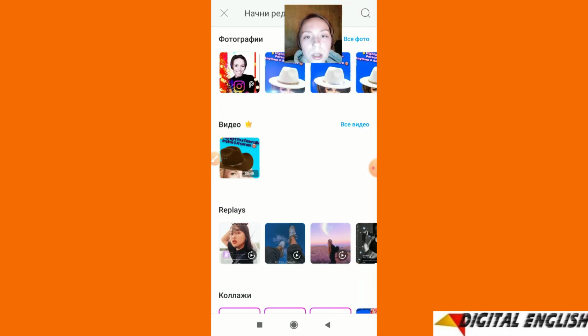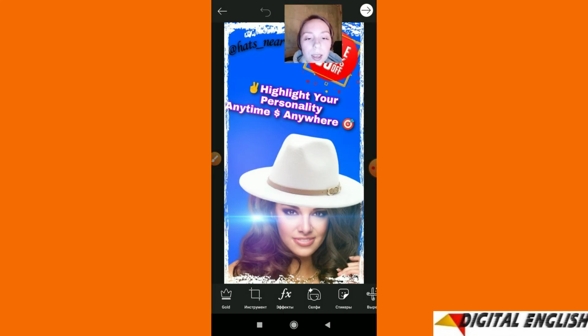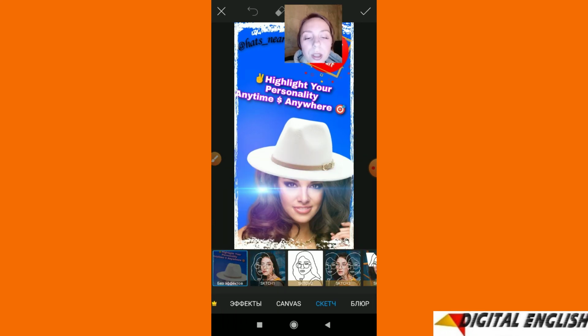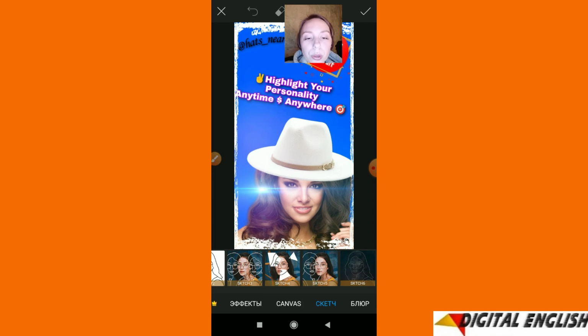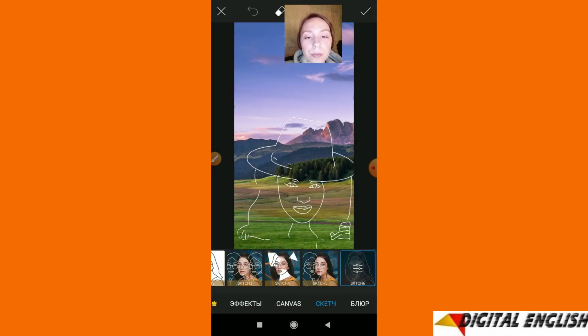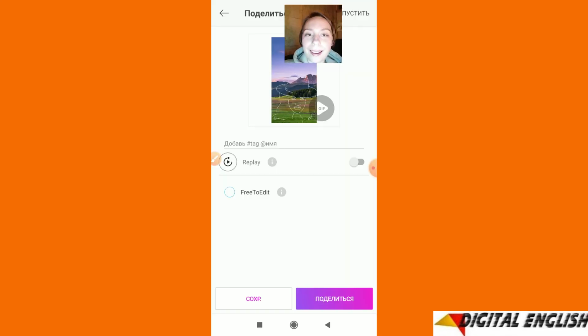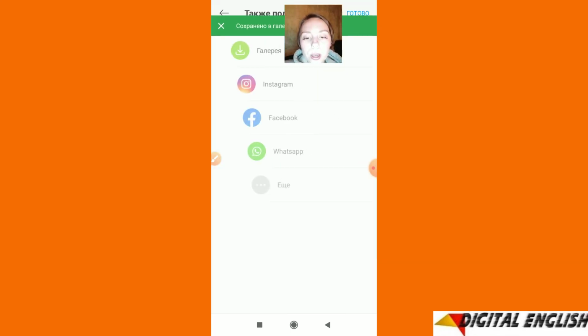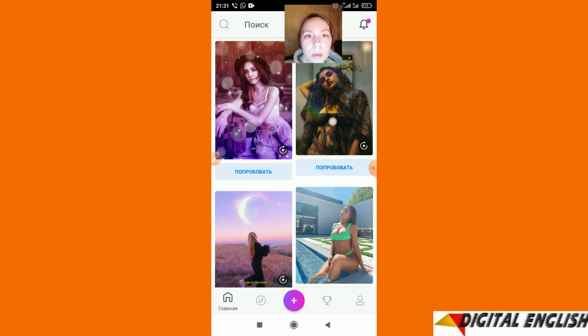Well, I'm clicking on this plus, and for creation of our 8th picture or 8th shot, I'm going to use my last 7th shot. Here I'm going to use this effect. This filter is called sketch, so you have just to use the last filter, and it's going to transform the shot into this format. Well, and I'm going to save it. That's it. So we've created 8 shots, and now we are going to join them together and to put them into motion.